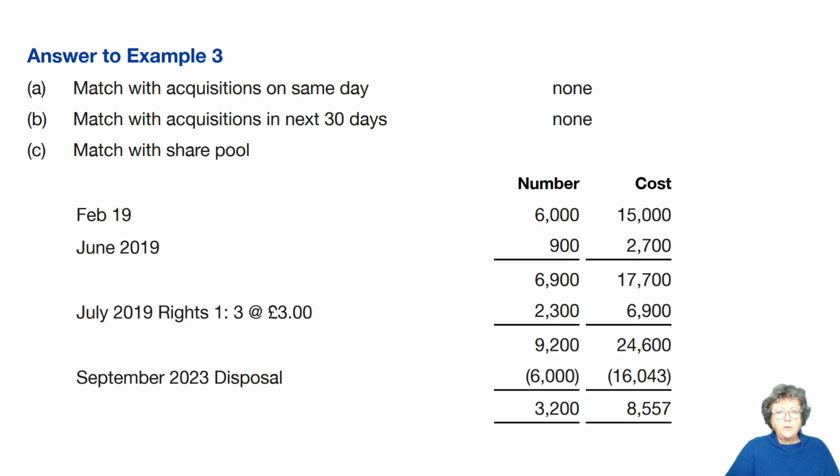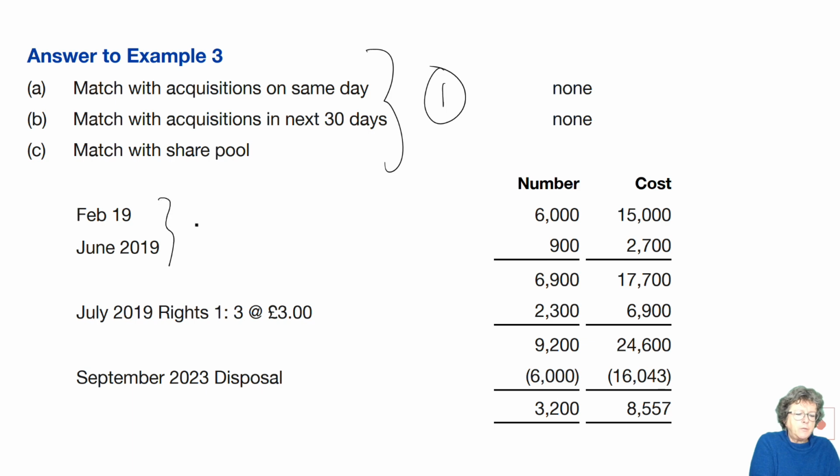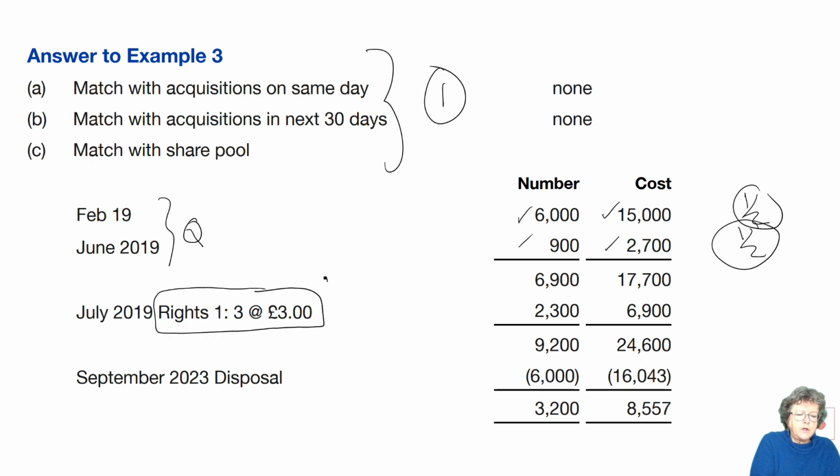Again, clearly show the matching rules, write them out, get those marks, because there could be probably one mark for that. Again, you're going to copy from the question, put in the number and the cost. You'll probably get half a mark for that, half a mark for that. And then you will do the bonus issue and you'll get half a mark for copying that out correctly, because you've shown that you've read the question and you understand the situation.